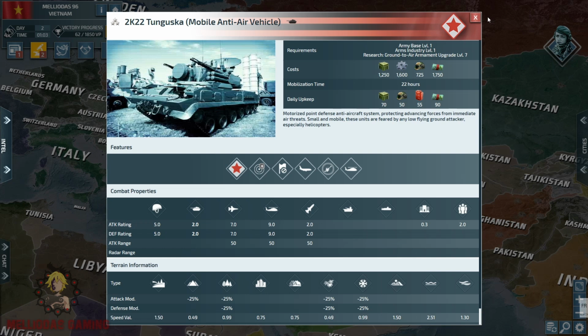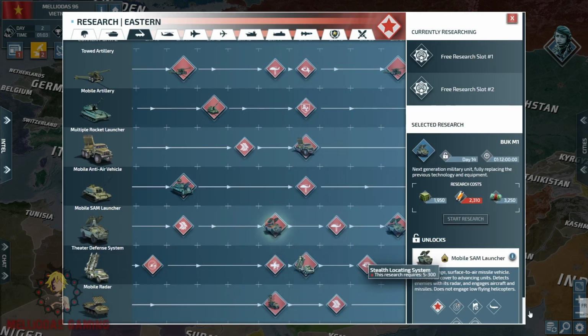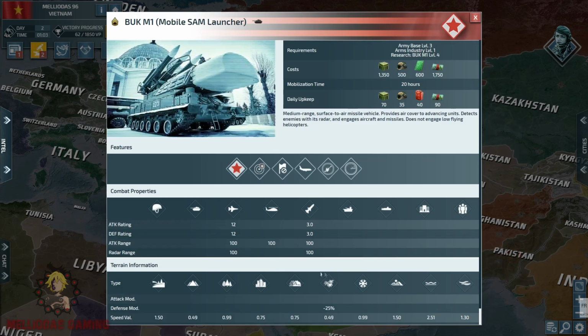Let me speak about the mobile SAM. Well, the good thing about the mobile SAM is that they have an amazing damage versus aircraft, and good damage versus missiles. They can be airlifted at level 4, but they cannot deal any damage versus helicopters. So the weakness of the mobile SAM is attack helicopters. They eat them down, they kill them, they destroy them.